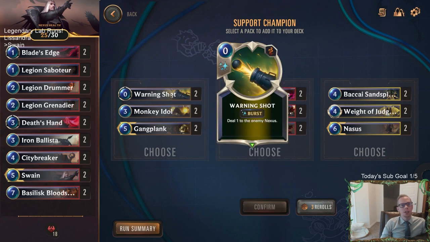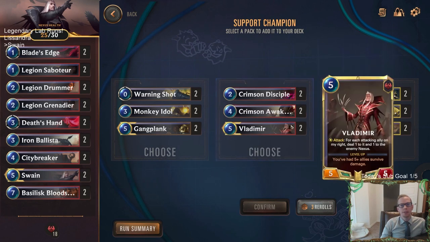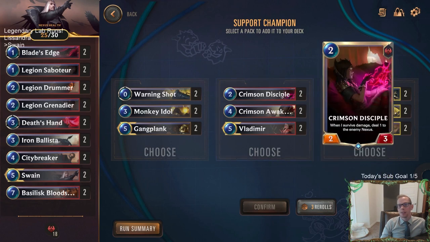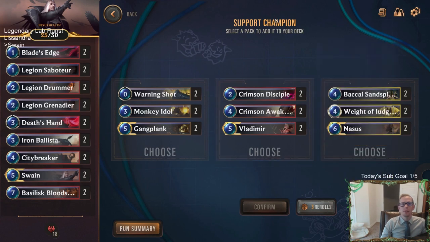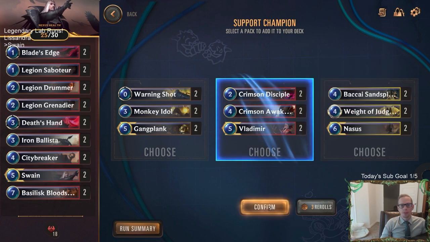I just feel like Warning Shot's probably not going to be that good of a card. But the Monkey Idol's going to be great. I think I'm going to take Vladimir, honestly. Yeah, I think I'm taking Vladimir. I like, because we have the mana flow, so I like having Crimson Disciple on round one. I think this could be an awesome round one play. So let's do it.